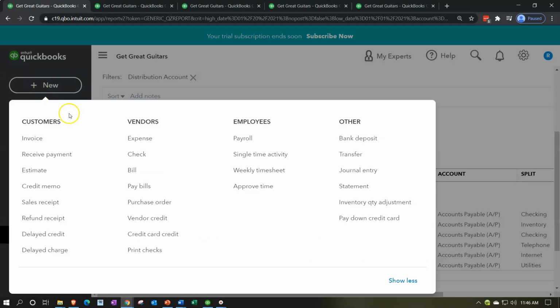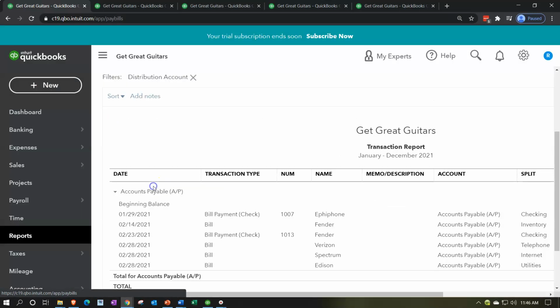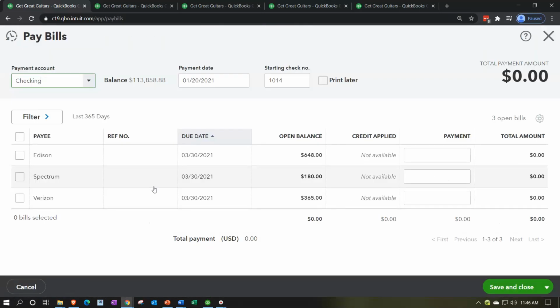Well, we would pay the bill. So we would think about the bills we want to actually pay and then go down to the pay bill feature, which will help us to sort the bills. We can also sort the bills by the other means, by looking at the reports and go into the vendor center to decide the bills we want to pay. If we're going to pay them all at one time and we want to print them out of QuickBooks, this is a nice little system to use because they're all lined up here and you can pick the bills that you want to pay now and then simply take the pre-printed checks, put them into the printer in the format that you want to be printing them in, and then print these bills at one time.